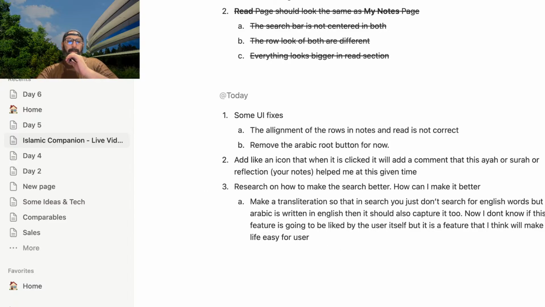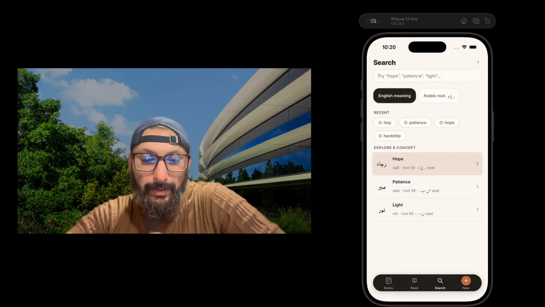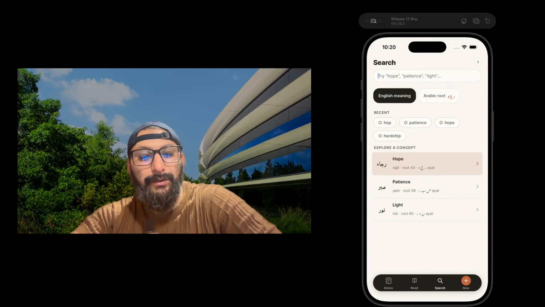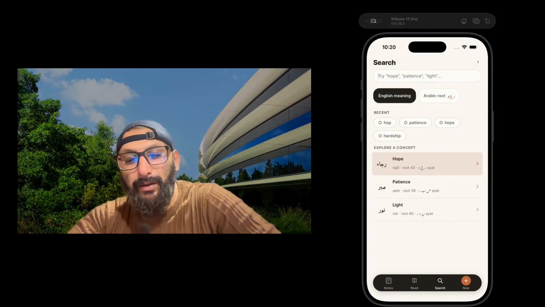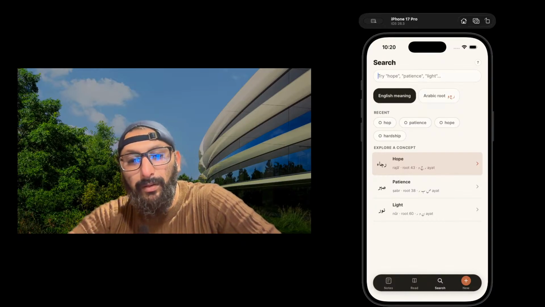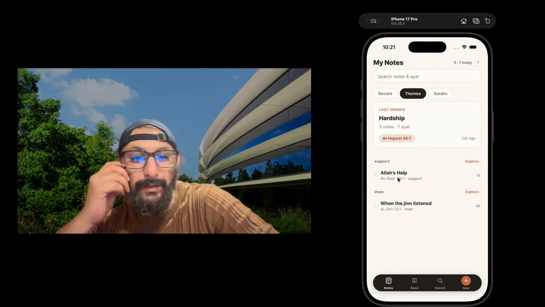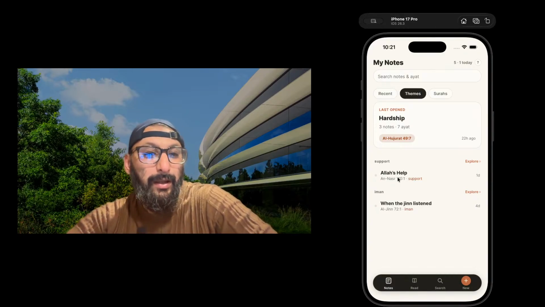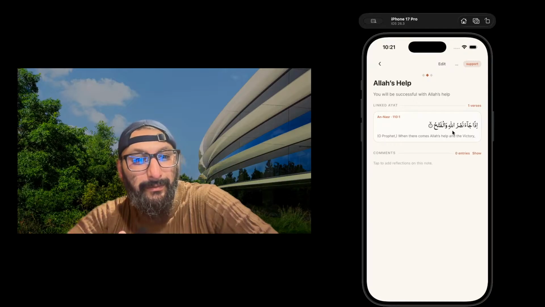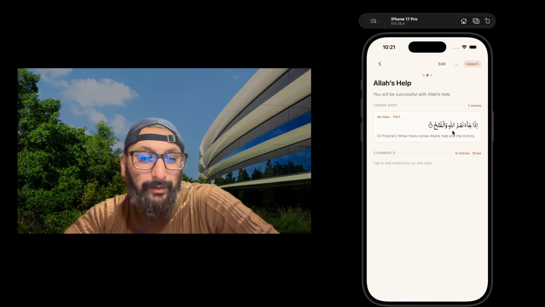Basically, the idea is, let me go back to my screen. For example, I'm having a hard day, and for some reason I need some support, so I open up my Quran. I will go to this note, Allah's help, and I read it. While reading it, I realized that this had made me cheer up or made me feel better, which usually happens when you're reading the Quran.